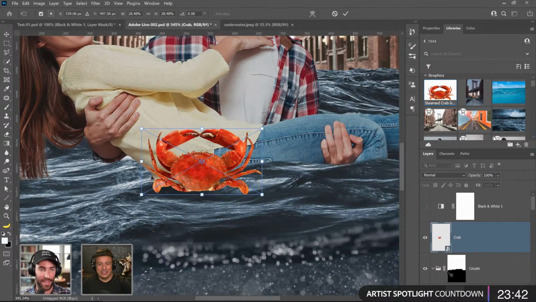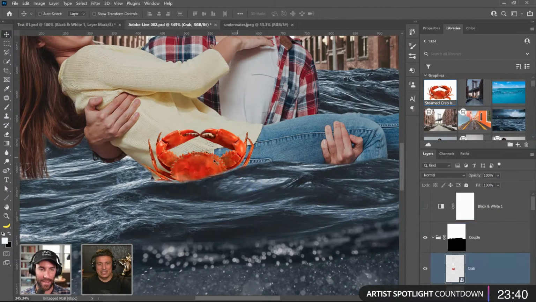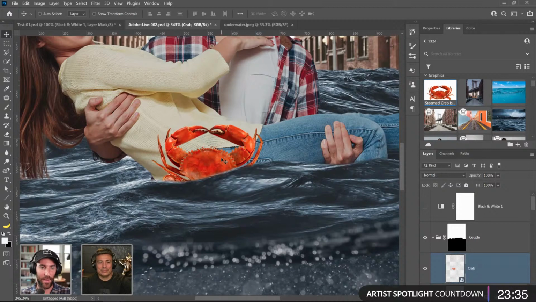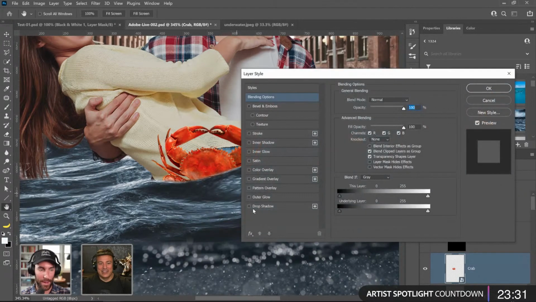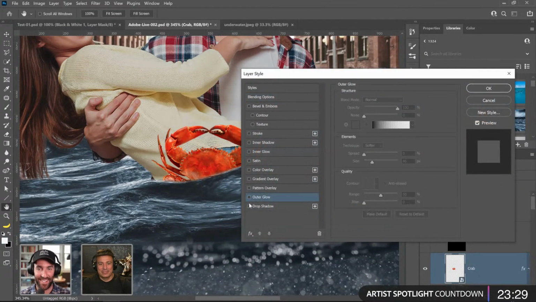Okay, so you know what? He's coming out of the water, like he's barely starting to fall on her. They end up falling in love in New York City and adopting a pet crab, yeah. A baby crab, a giant crab.